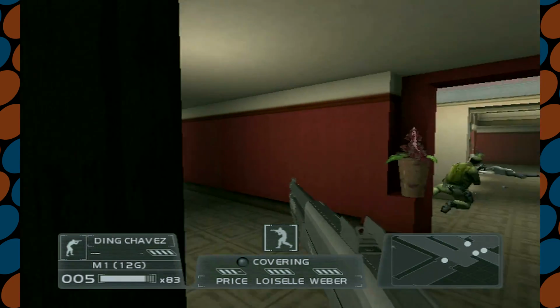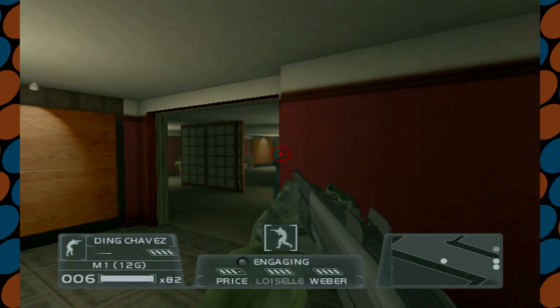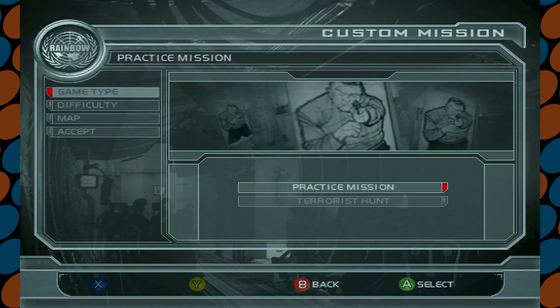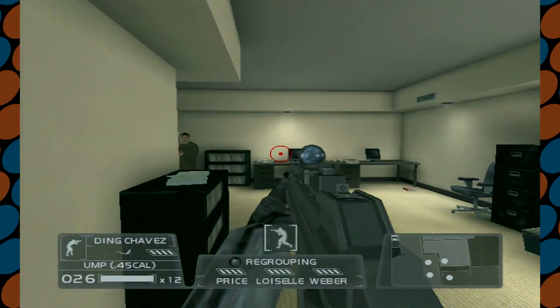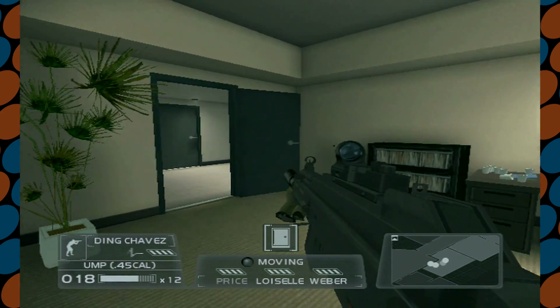Outside of the campaign and multiplayer is the custom mission mode. This was my favorite mode in the PC version, but this mode too has seen some cutbacks in the console releases. In Rainbow Six 3, custom mission includes 2 game types, Practice Mission and Terrorist Hunt. Black Arrow adds in the Lone Rush game type. Practice Mission allows you to basically replay or practice any already completed or unlocked missions. Terrorist Hunt requires you to eliminate all of the terrorists on the map.